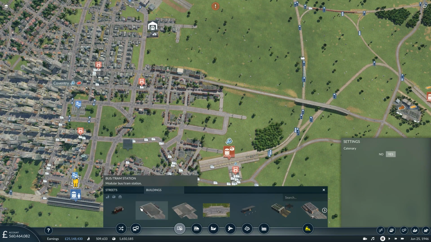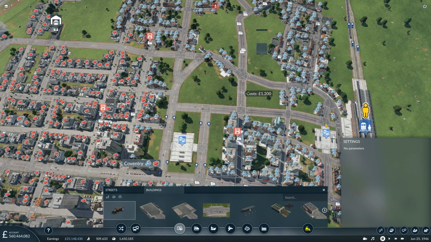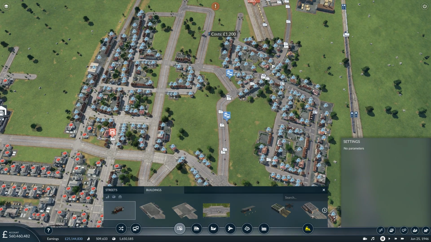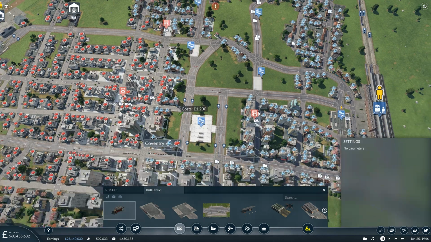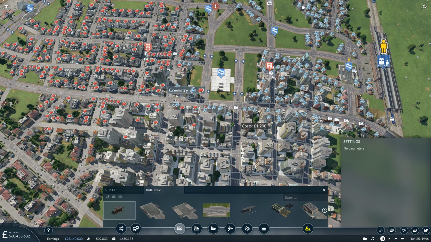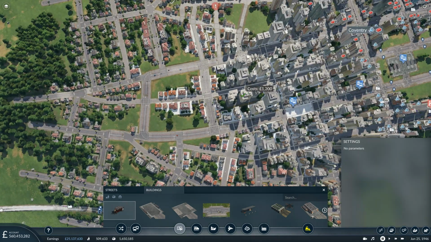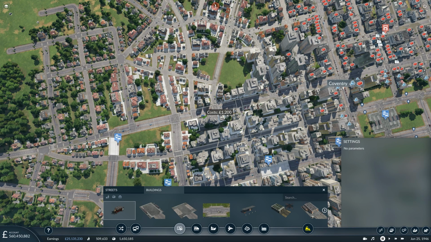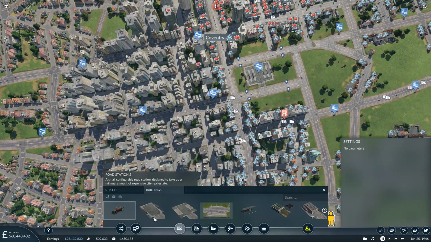So let's get the tram stations, tram stops in place now. So you're going to come this way. So we'll have a stop there. And there. There. There. Then you're coming back the way. And then you're going to come into there. Come out this way and head down here. We'll give them a bit more spacing on the tram stops. But we will keep our bus stops pretty close together. And that should be good there.